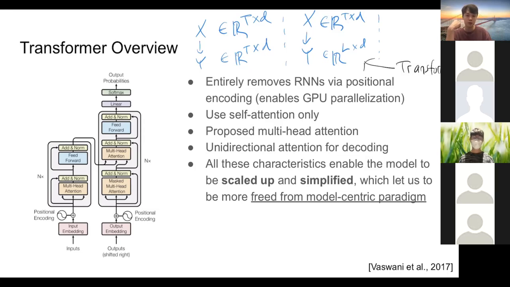For instance, if you're only doing classification, then you might not need to actually use the decoder. You just need to use the encoder. And we'll see soon that if you're actually creating a language model, then you only need to use the decoder side. And of course, if you're just doing sequence to sequence, then you will use the entire transformer. So this is to make sure that you don't get confused: when people say we use transformer, they usually mean either the encoder side or decoder side, or they could mean they use the entire transformer, which is the sequence to sequence.